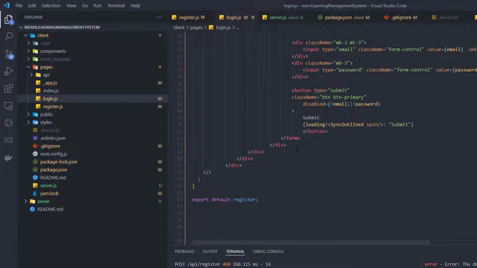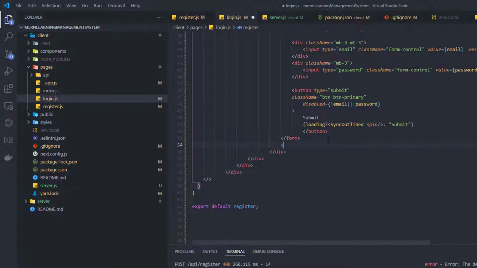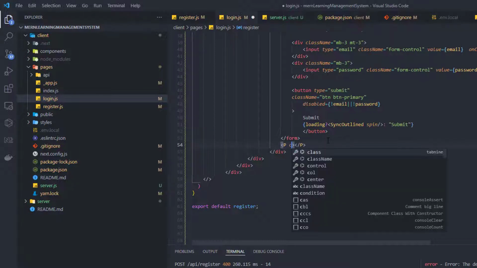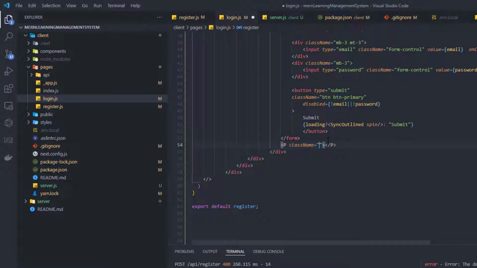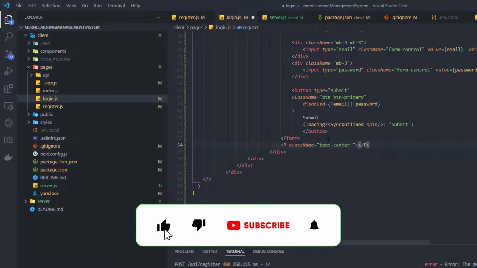Another thing we need to do is, after the form, give a p tag with a class name text-center.